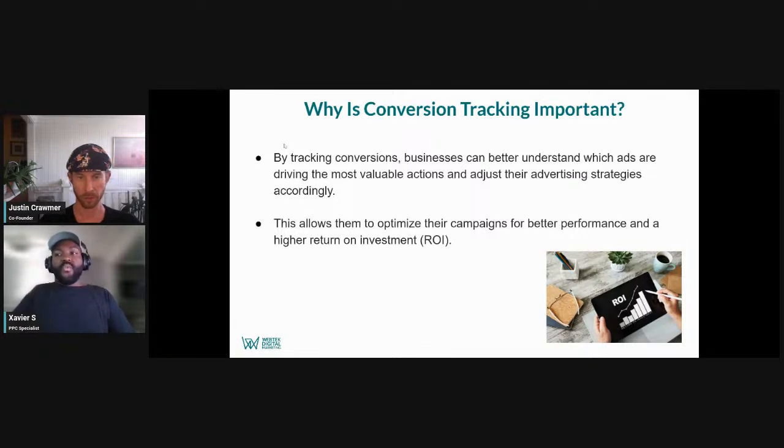Absolutely. So why is this all important? Again, I want to reiterate that when you start tracking your conversions, you can then associate those conversions to certain aspects of your campaigns. So that's going to be your ads, that's going to be locations, your bids, your keywords. Literally every teeny tiny detail of your ad campaign can be associated to a conversion, which you can then use that information to say, this is working for me, or this is not working for me. And it also allows you to then understand what's driving profitability inside of those campaigns as well.